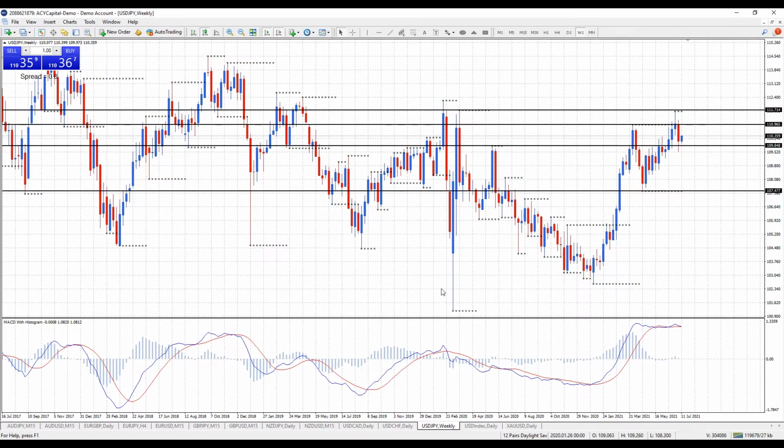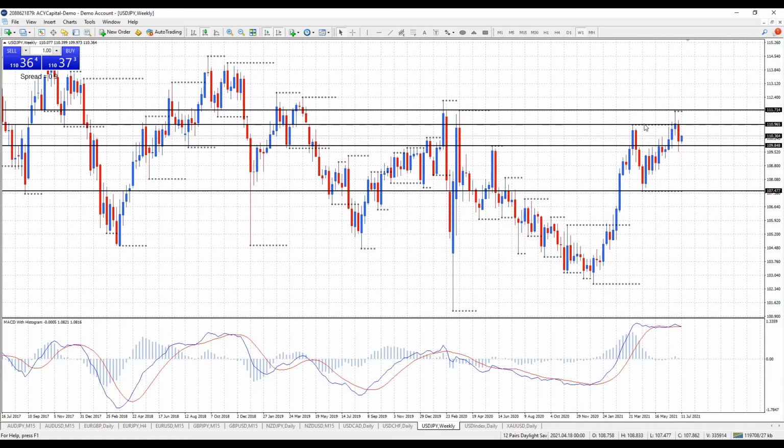Alright, so this is the dollar yen weekly chart, and first of all the trend, we've been moving up to a higher top, higher bottom, moving up to a further higher top, but we've moved into resistance, and I've already drawn in the resistance area for you. So we've moved above this top here, but we couldn't hold above that top, and we've moved back below.